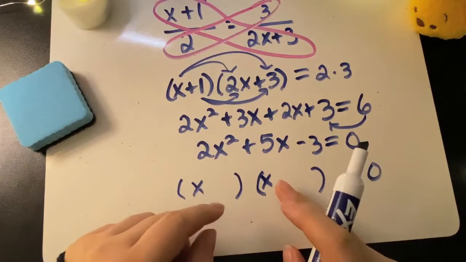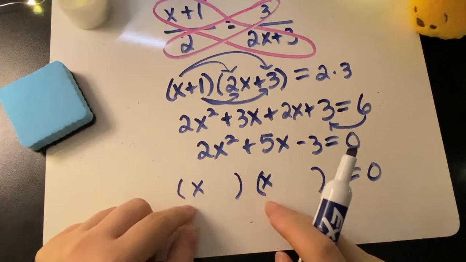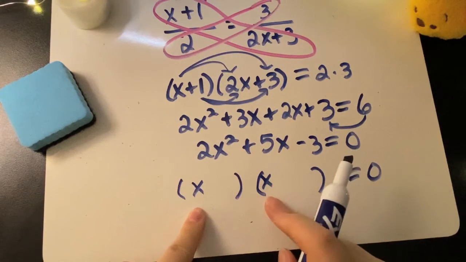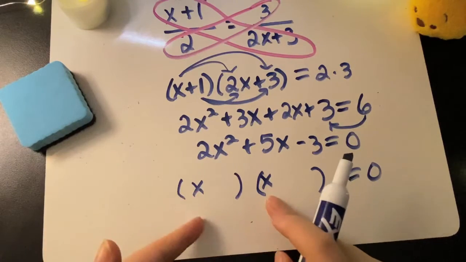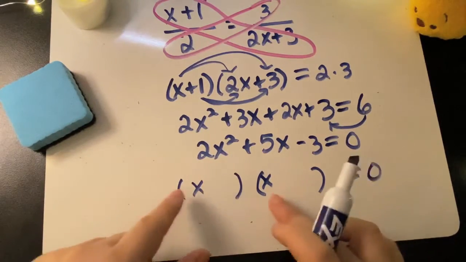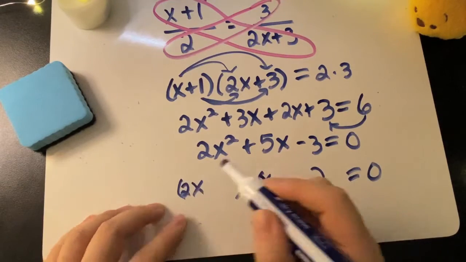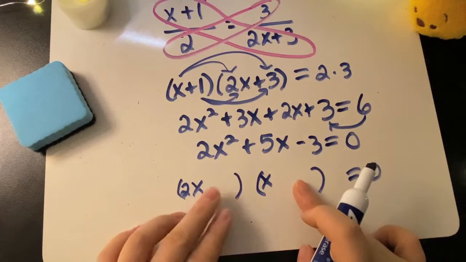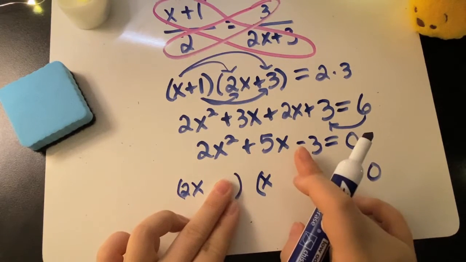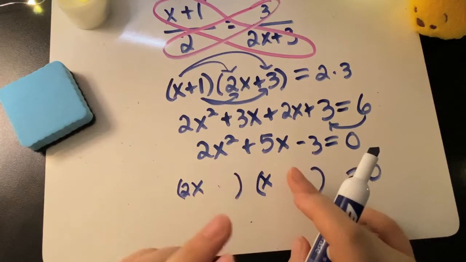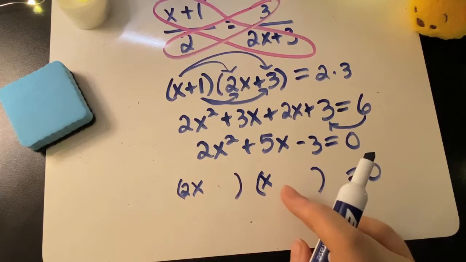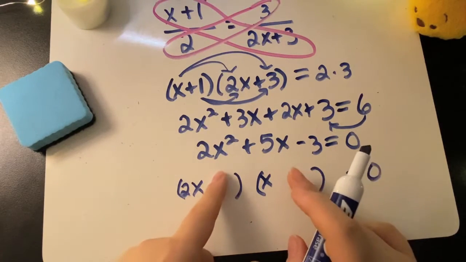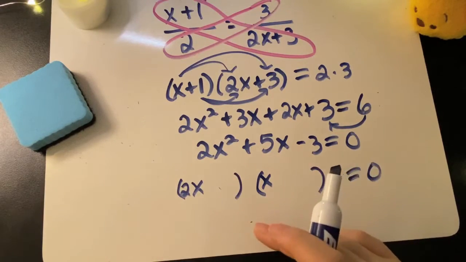And we want them so that the coefficients of the x part multiply to be 2x squared. So it's either going to be 2x and 1x or 1x and 2x, but we can just switch these numbers so that it's lined up. So we can just pick one. So we might as well do 2x and x. And then we want these two numbers to multiply to be negative 3. So that would be 1 and negative 3, or negative 1 and positive 3. And so from there, we're just trial and error.